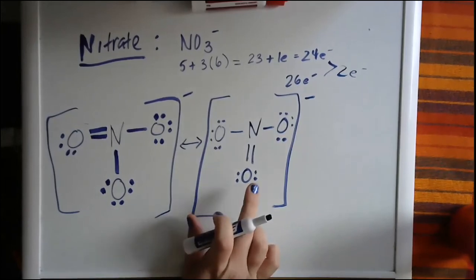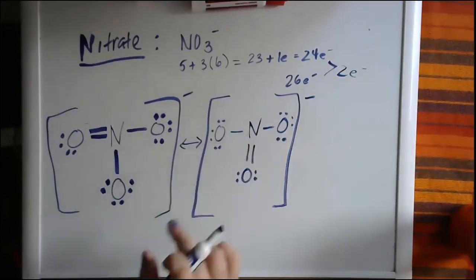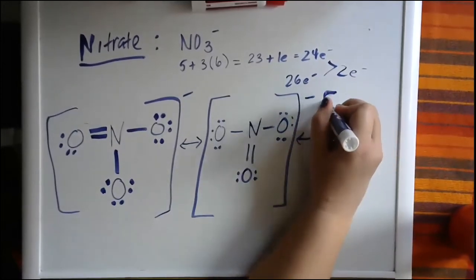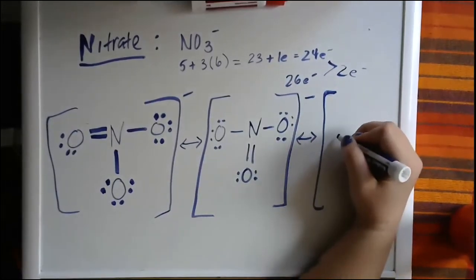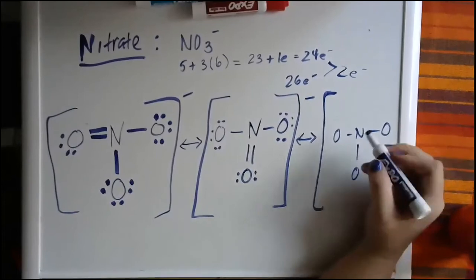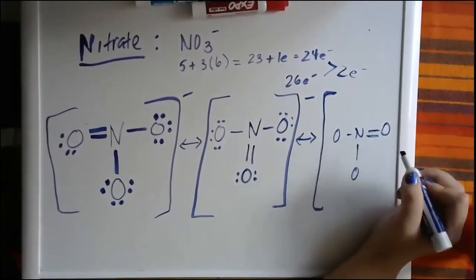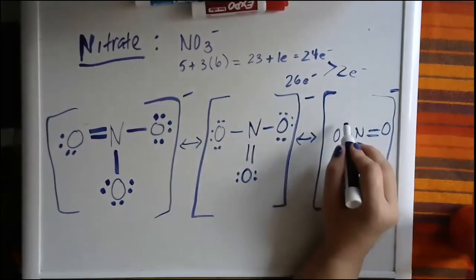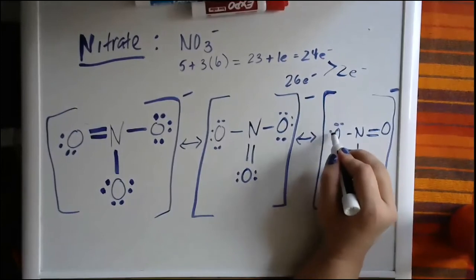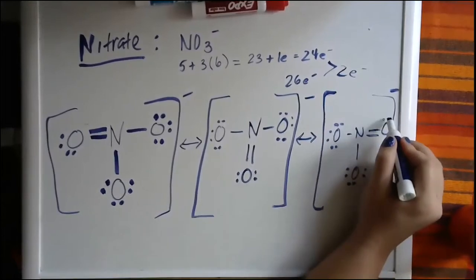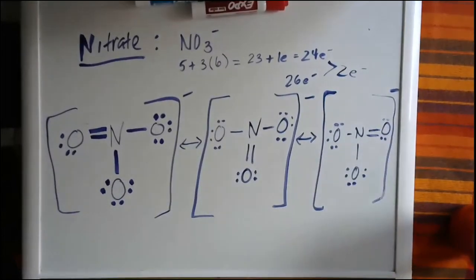But why couldn't I have written it between oxygen 3 and nitrogen? Well, I could have, which means that I have one more resonance structure. Okay, my double bond would be between those ones now. Okay, all 3 of these structures are exactly equivalent.